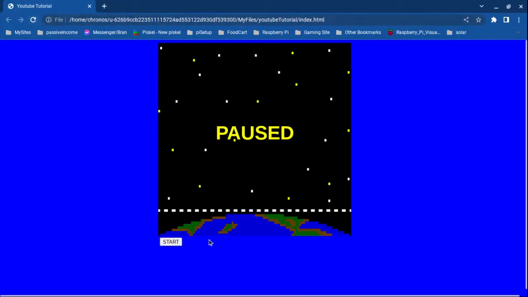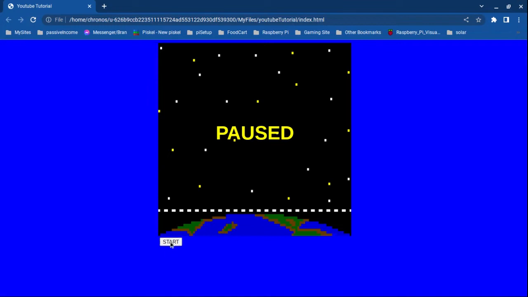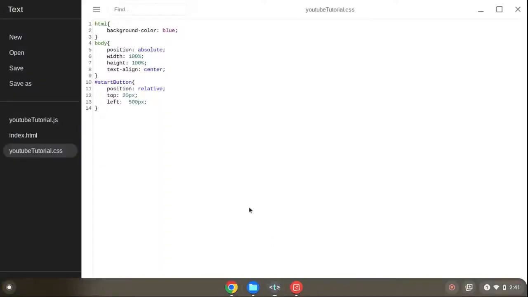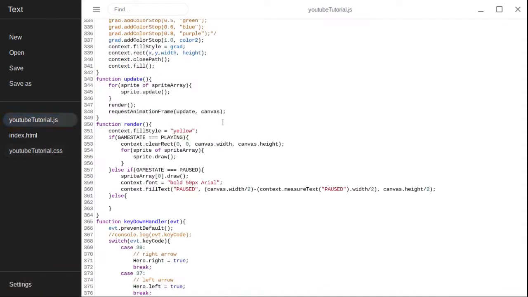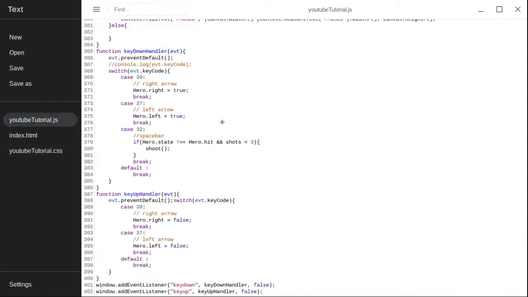Boom, just like that. But it doesn't do anything when you click it. So now we go into our JavaScript file, and all the way down at the bottom where we have our other event listeners, because I like to keep all of my event listeners together, first you have to grab the start button off of your HTML document. So let's create a variable, and we'll call it let start button. And then we're going to set that start button equal to something.